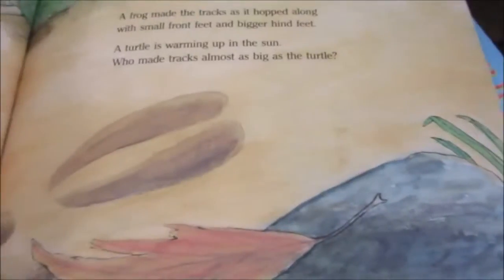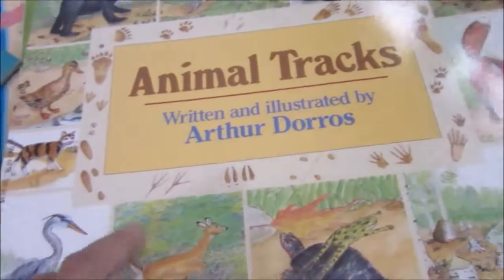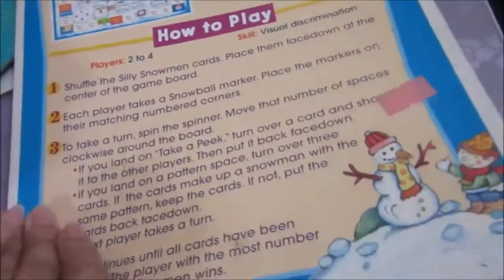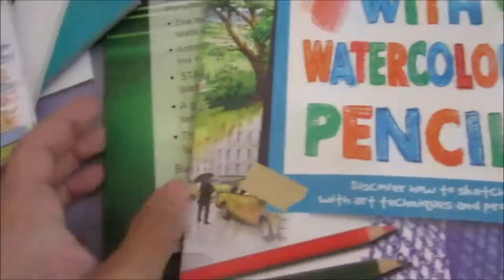Animal Tracks — it's great for a unit study. You can add this if you're doing an Africa unit study and add it to your lesson plan. Then Crazy Hair Day. 'Why Should I Share?' Then this file folder games — No Man Match Up. It has so many little pieces. And then sketching with watercolor pencils — some techniques. My son will also like this.